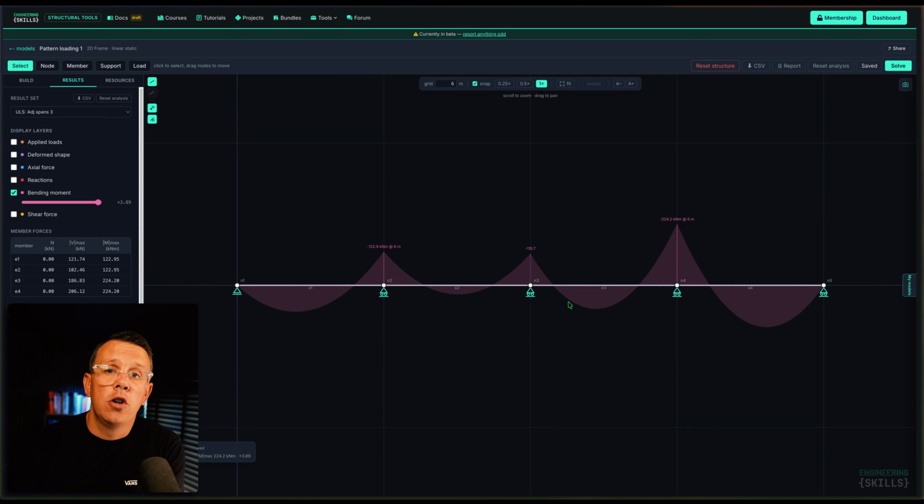In the next video, we're going to come back and build a model that combines both bending or flexural members and axially loaded members. We sometimes call these combined structures. And so I'll see you for that in the next video.